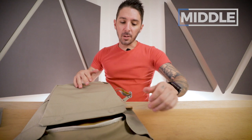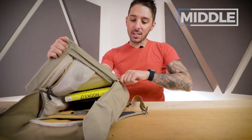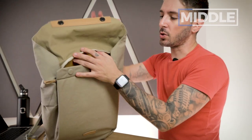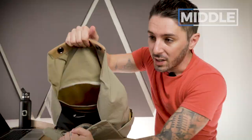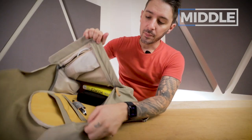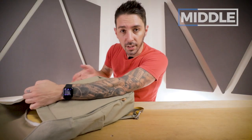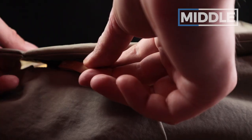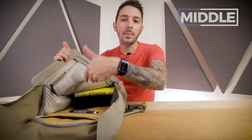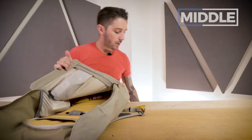Let's get into the actual main compartment — aka where all the magic happens. This is super important: remember, it's a top loader. A lot of top loaders used to just be like a black hole, but Bellroy circumvented this by giving you side access. Now you've got better access into the actual main compartment. There's only one side access — it cuts right through and stops about here, and now the bag really opens up, allowing you to grab things more at the bottom of the bag. I've got a few things in here — a book and a tech pouch.